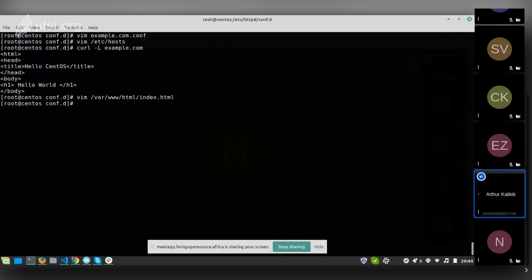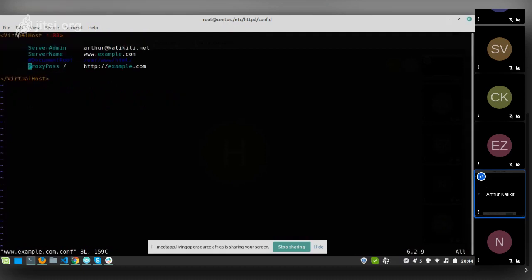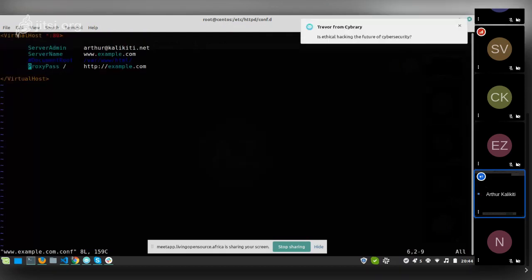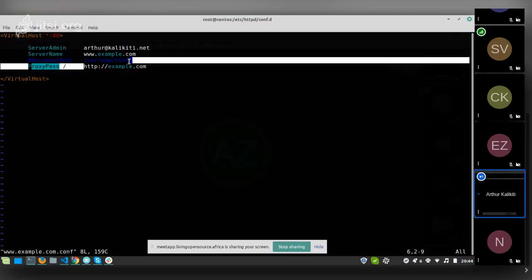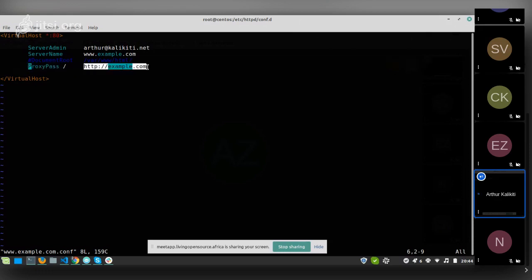It's a similar thing that we also did with the other one, which is www.example.com.conf. Now in here, this is a reverse proxy. A reverse proxy is essentially just a server that captures requests and then transfers them onto another server. So this is what we are doing at this point. We are capturing all requests that are coming through www.example.com and then channeling them to that start address, which is the one that we had initially created.